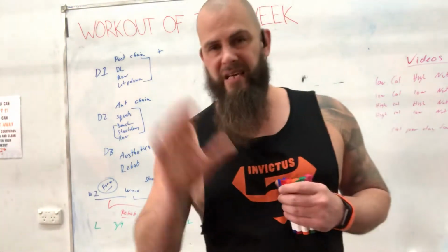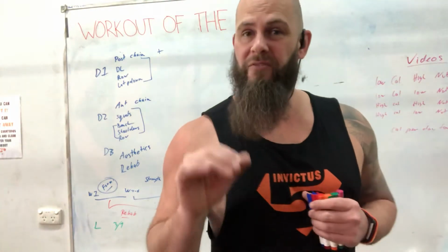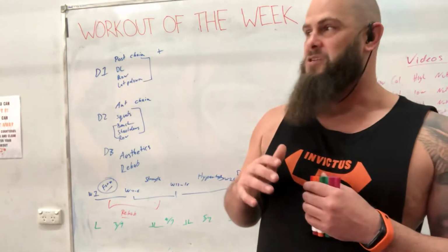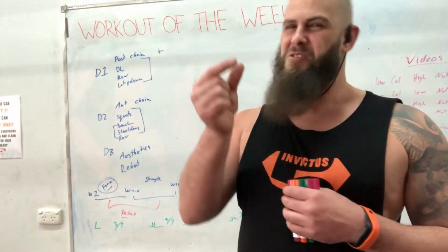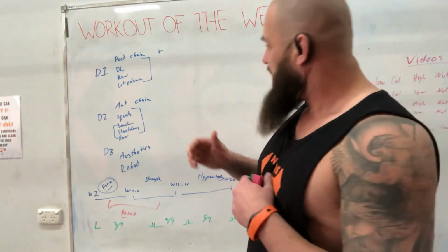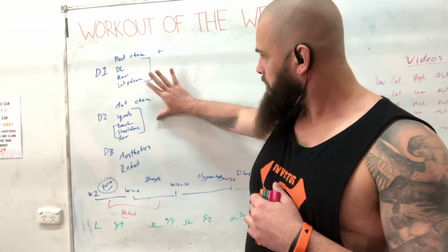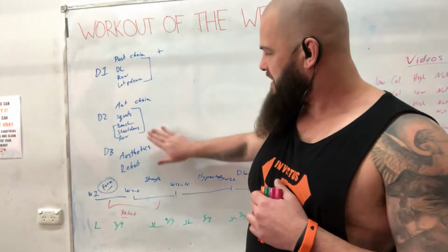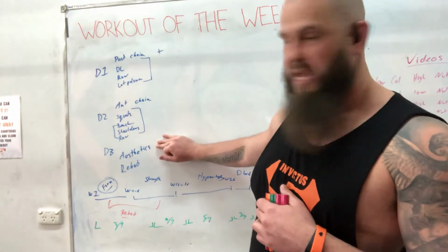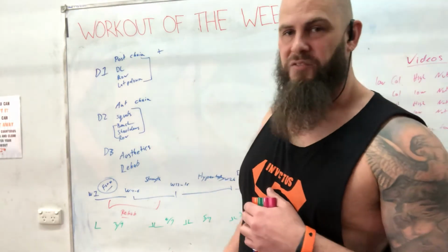But that's getting a lot more into specificity. I'm trying to stay more generalist, but it's still going to work for 90% of the people that I train. This is the fundamentals, and then I'm just tweaking a little bit depending on what your specific goal, need, or imbalance is, right? Posterior chain, anterior chain, day 3 is your aesthetics and your rehab, okay? So if you want bigger arms, you're going to hit them here, but you've also hit them here and here in a different way. So it gives you an incentive to get through all 3 workouts.